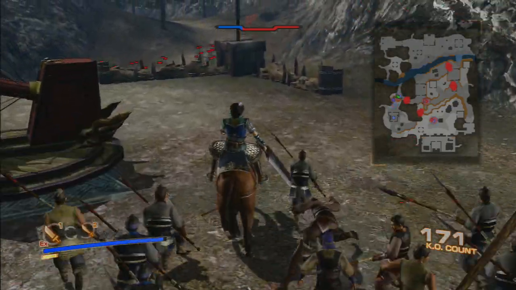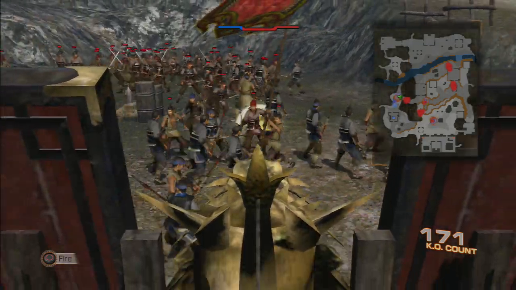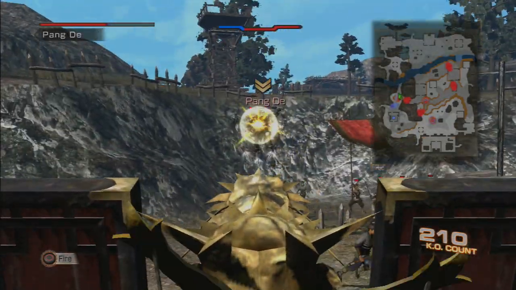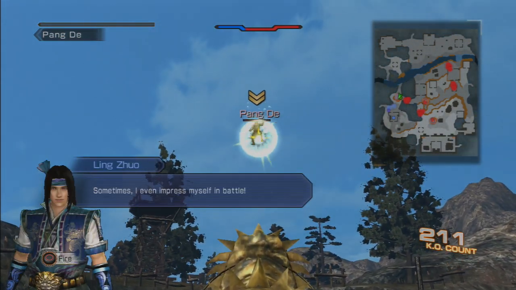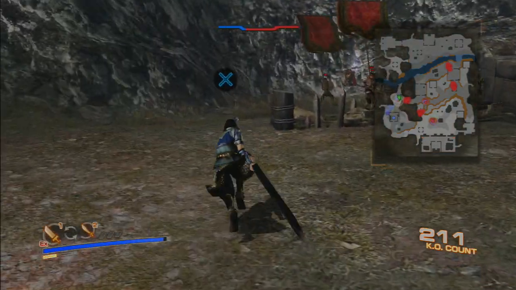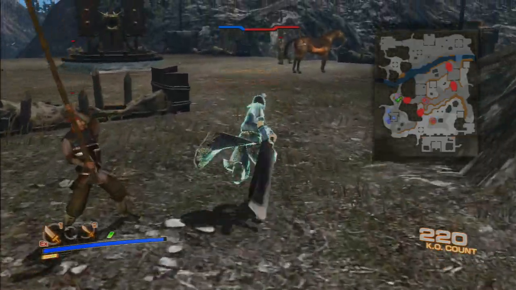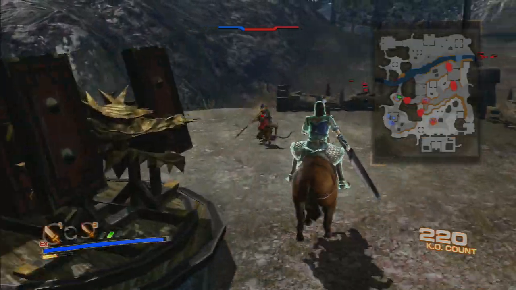Jump over, there's Peng De. So what I'm going to do is, come on, turn around, and... Oh, let me clear these guys out first. Okay. Where's Peng De? There he is! And just juggle him, and juggle him, and juggle him, and... Okay, he's dead. He's done. Grab his armor that he dropped, so I don't have to worry about death so much. Death can be very painful. Let's hop on the horse.